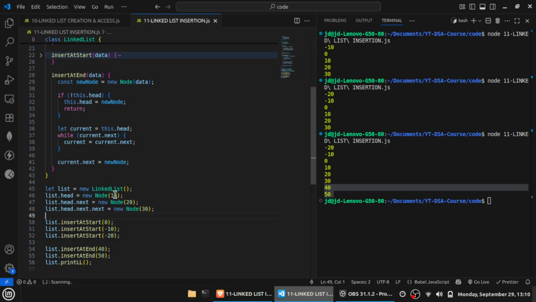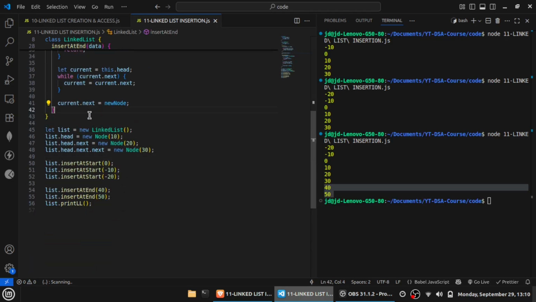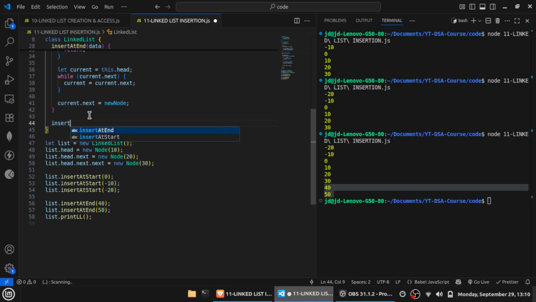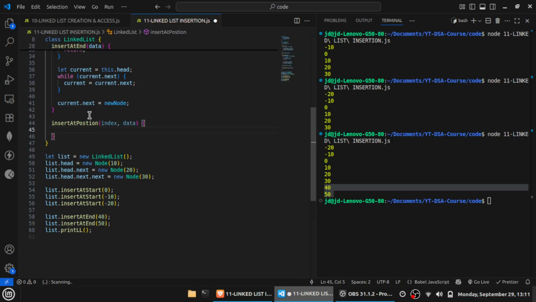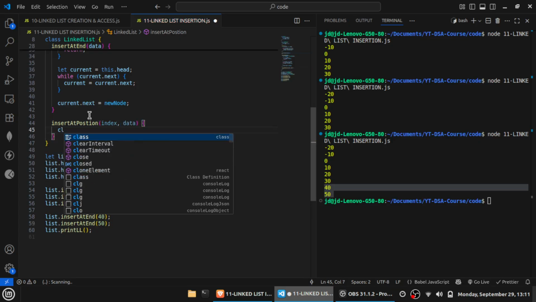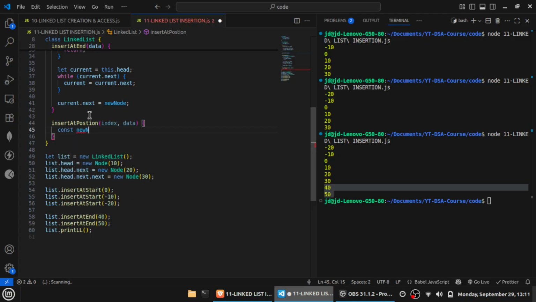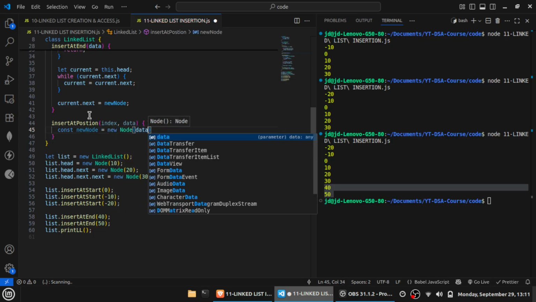Now let's see how to insert a node at any given position using the index. Let's write a new method, insertAtPosition. This time I will give the index also, and the data. First create a new node as usual: const newNode is equal to new Node with the data.